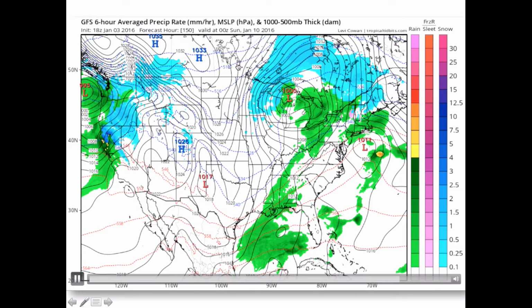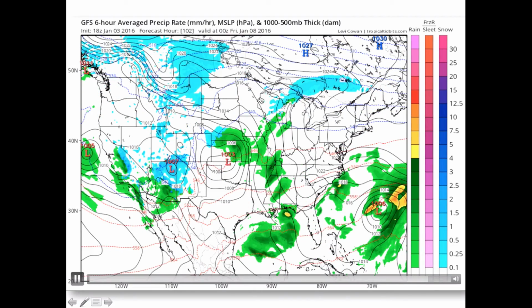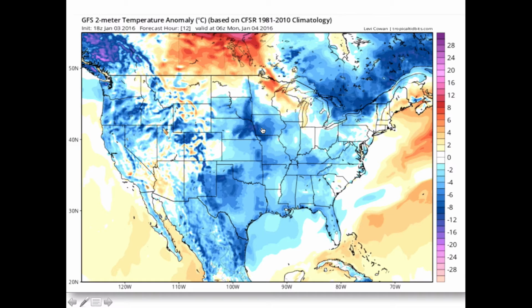However, 4 to 8 inches of snow are forecast to fall from Nebraska through parts of South Dakota, Iowa, Minnesota, and northern Wisconsin starting on Wednesday and finishing by the weekend. There is still some uncertainty in the track of this low, but models have consistently called for this system to produce rain south of this heavier snow band, which I just identified. The bigger story may be the temperatures.